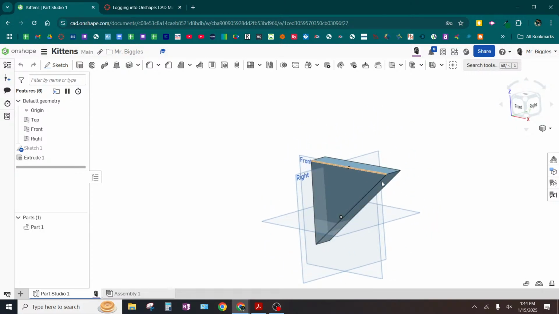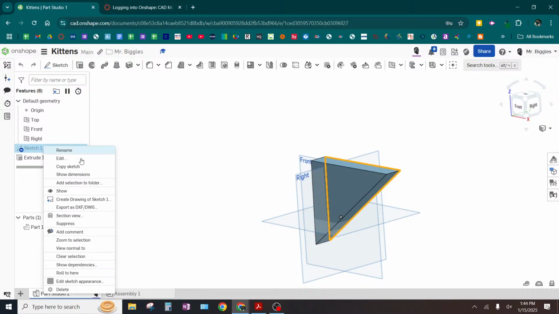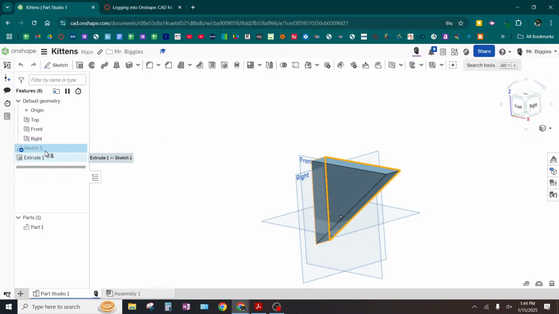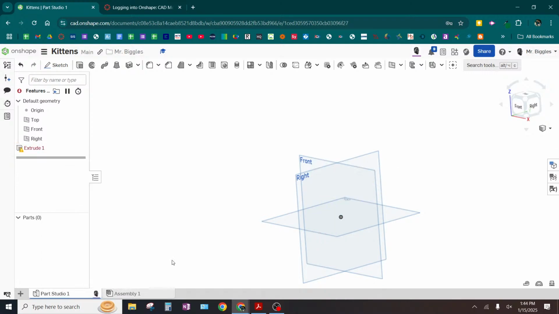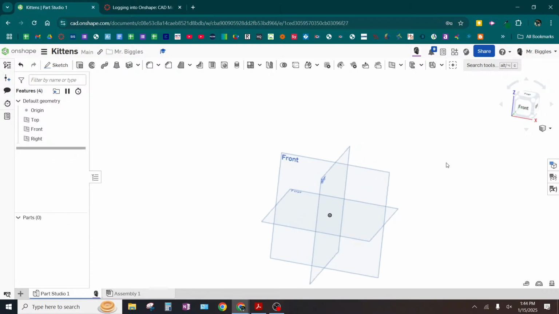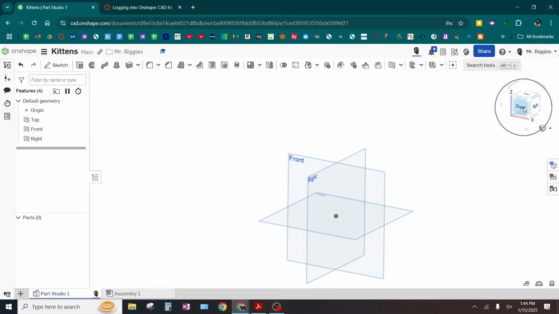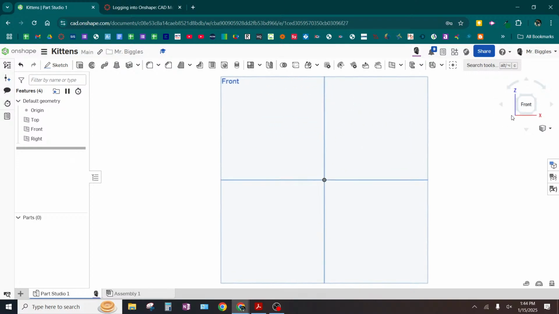Now that's all nice and fun and everything. I don't know what that is. We're going to get rid of that. But what you can do is use what's referred to as the view cube. Over here in the top right is the view cube. You can click on things to quickly get very specific views. For example, one of the planes of the view cube is called front. I can click on it and it square aligns me up with front.